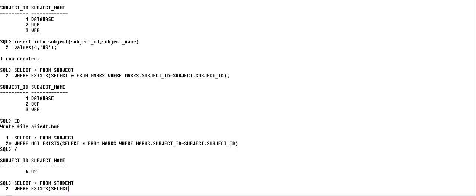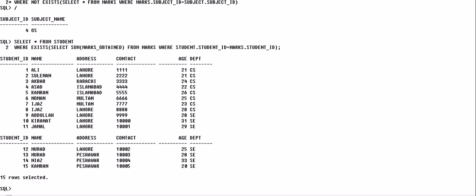We can take another example like SELECT * FROM student WHERE EXISTS (SELECT SUM of marks obtained, which is a column in the marks table, FROM marks WHERE student.student_id = marks.student_id).